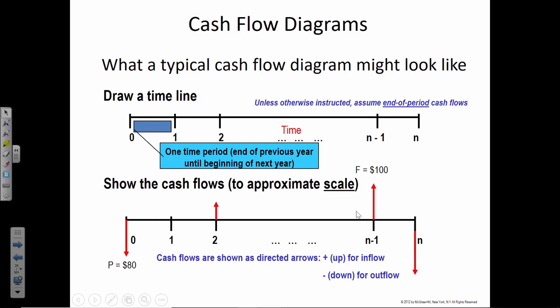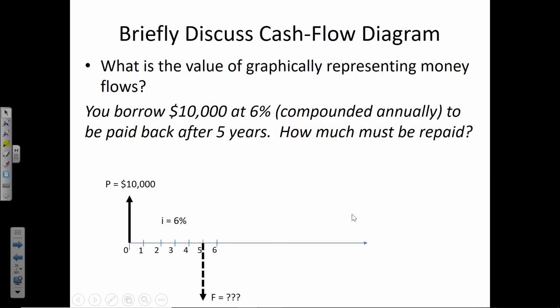Now just because a cash flow diagram has a certain number of hash marks on it, the number of hash marks does not imply when you should end the cash flow diagram. So here you can see that we're taking this amount to year 5. We're trying to find out what's the equivalent repayment that's going to be required. If you take a loan of $10,000, how much do you have to pay back in year 5?